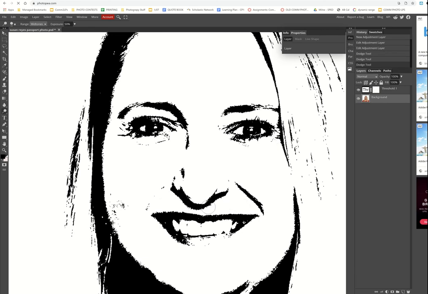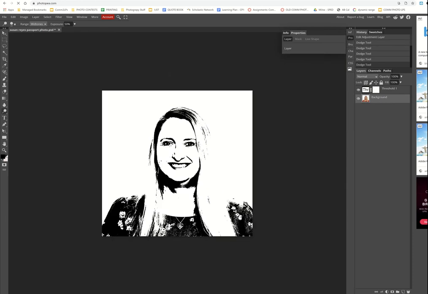We could brighten up the shadow underneath her nose. We could kind of brighten up the side of her face. All sorts of stuff that you could brighten up. Now the burn tool, as you've probably already guessed, will do the same thing, but opposite. It will darken parts of your image. So I'm going to get my brush a little bit bigger with my bracket keys.